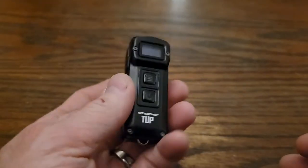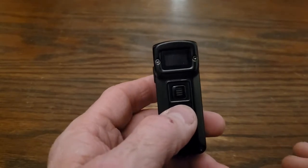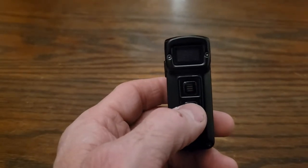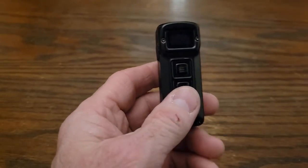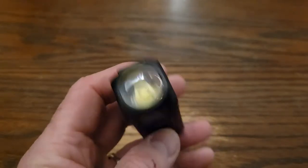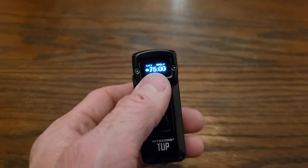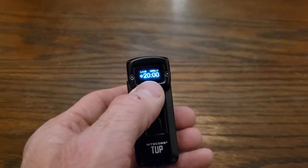So there are two buttons on this only: power and mode. The way this works is it has five brightness levels — four you can cycle through, and then turbo mode, which is the thousand lumens. It does say on here that it will get hot in turbo mode and you shouldn't use it excessively, and if it starts to get hot, turn it off. So you turn it on and you get one lumen, and it'll last 75 hours. You change the mode — level two is 15 lumens, and that'll last 20 hours. You can shine this for 20 hours.